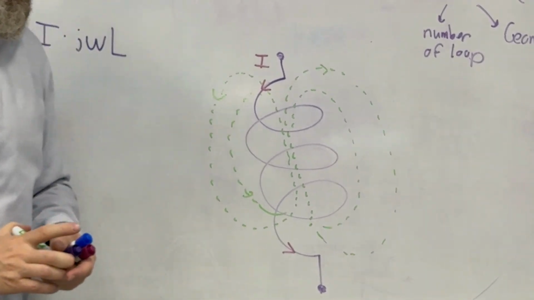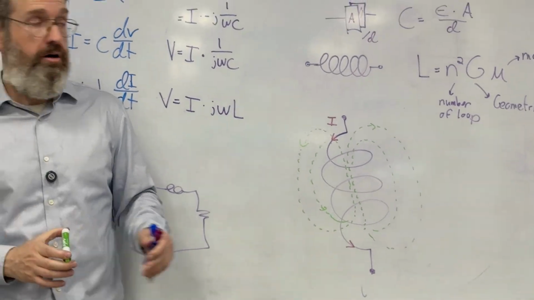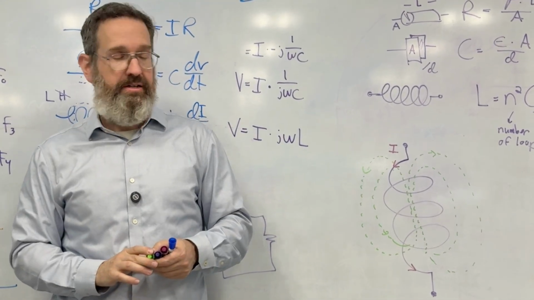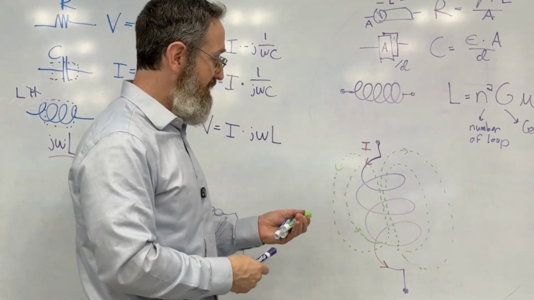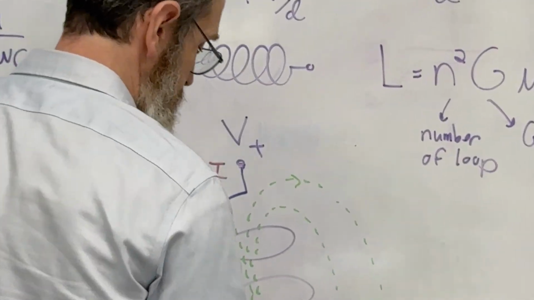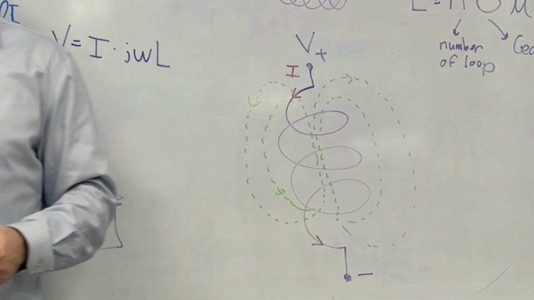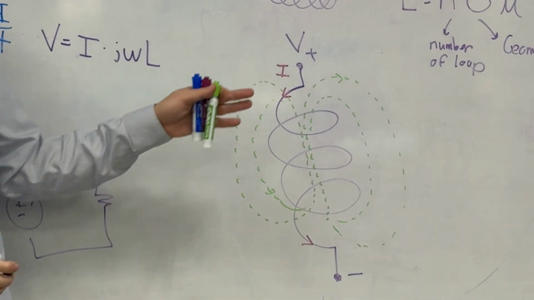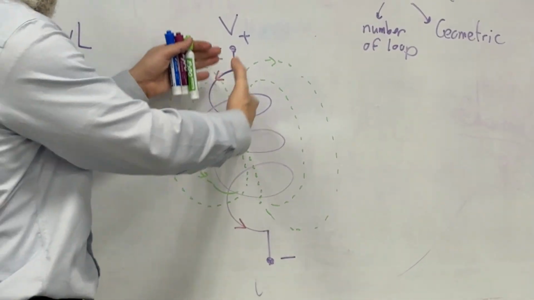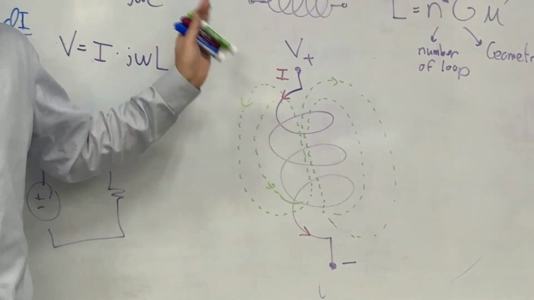And this is because of some physical property called Ampere's law, but there is now a magnetic field present inside of it. And it turns out that the presence of the magnetic field generates a voltage across it through another law called Faraday's law. Okay, so there's some physics going on here where the current flow generates a magnetic field, and it turns out that a loop in a magnetic field will get a voltage on it.